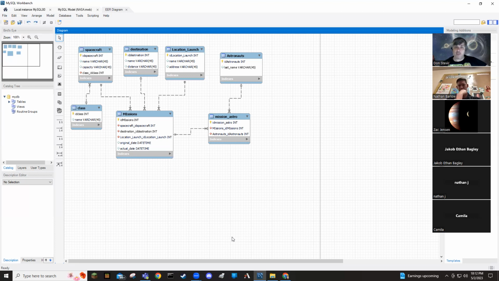How many missions missed their launch date by more than a month? So what a test case is: how would my customers or my person using the database use this database to get the information that's important to them? Does that make sense to everybody? Any questions on that? Okay.